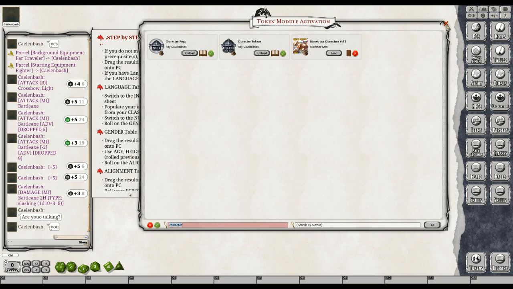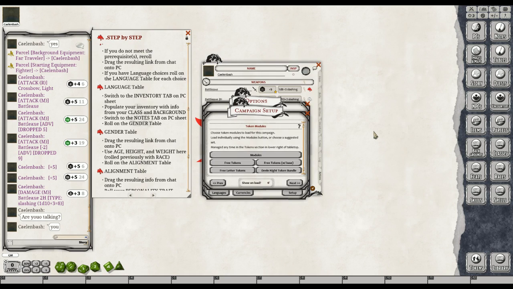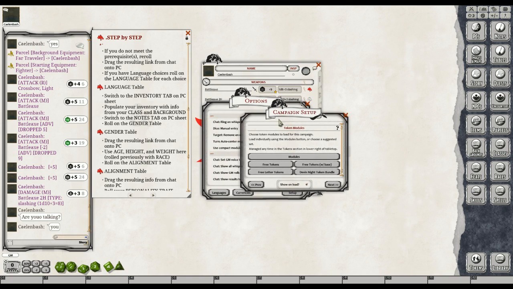Okay, click out of that window. Okay, go back to the campaign setup window. Okay, does it say token modules at the very top? Or it says data modules? Oh, sorry. It just says modules. In red, above all that, does it say token modules or data modules?